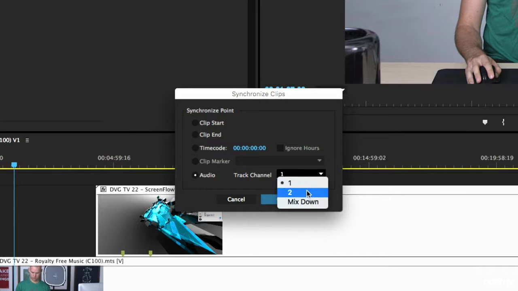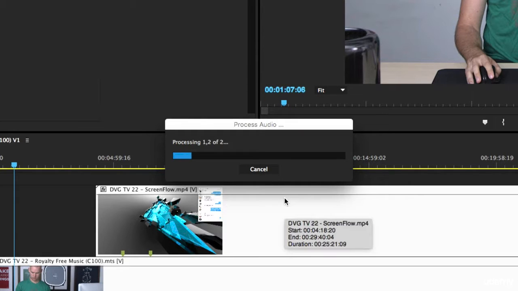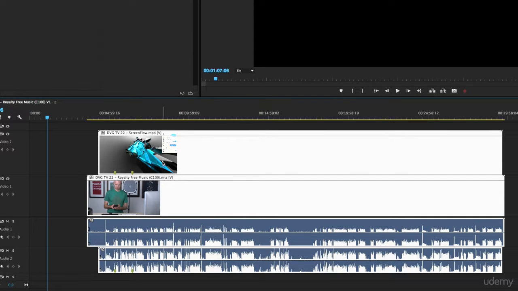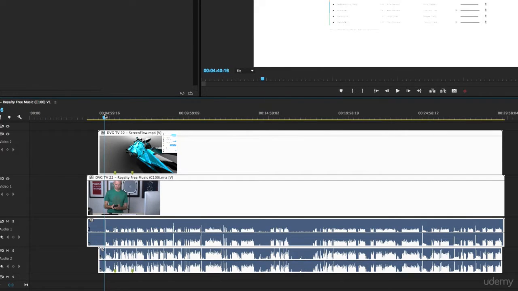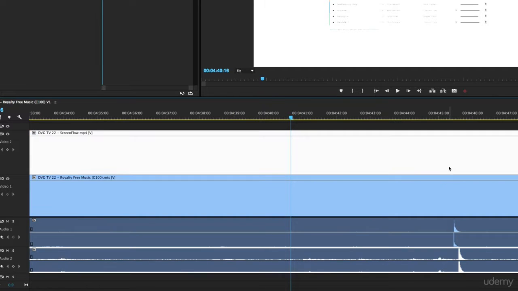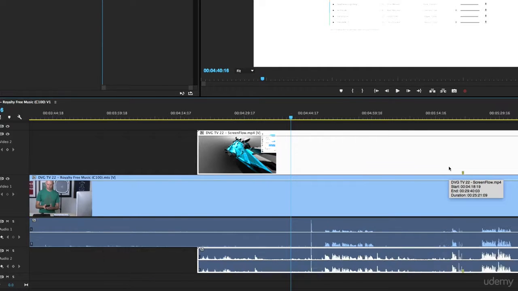And so you can choose which track you want to have the main synchronization go through, but let's go audio track 1 for the first video clip, and let's click OK, and let's see how it does. And I say that because it doesn't always work. Premiere doesn't always sync things very well. So let's take a look. You can see that it actually did really well. See, it's pretty close, and maybe it's a couple nudges over or something like that you have to do.